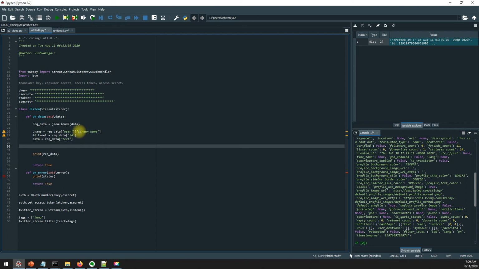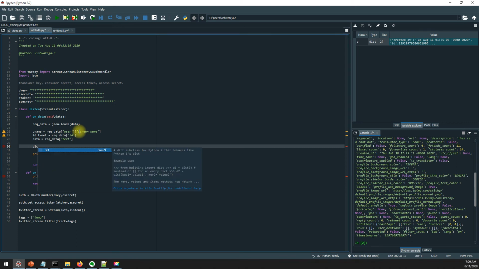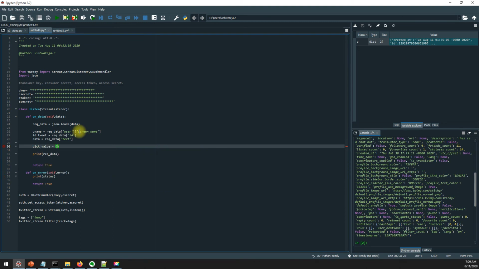Now what we'll do is create one dictionary where we'll store this. Username is uname, and the tweet ID is ID underscore tweet, and then the data.